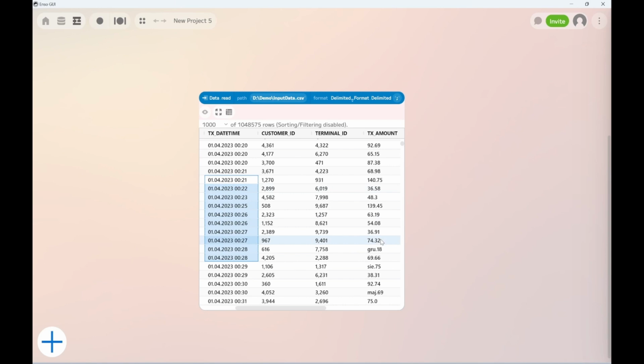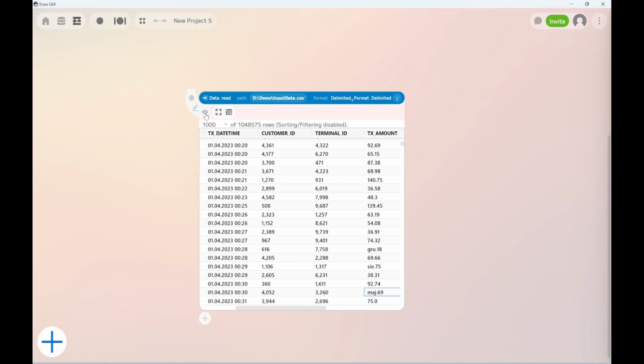The second is that inside of our transaction amount field, there's a few values that have non-numeric values inside of them. So those are corrupted in some way, and we want to do something about that. In this case, we'd like to remove those values entirely so that there isn't any risk that they'll crop up later on in our process.